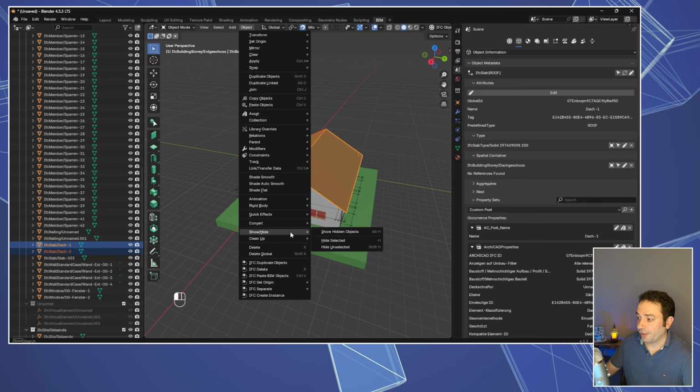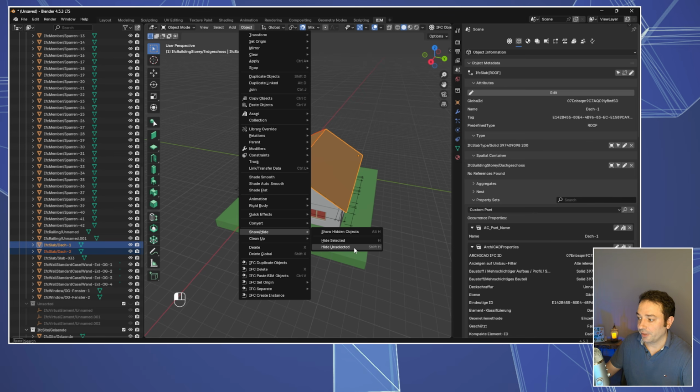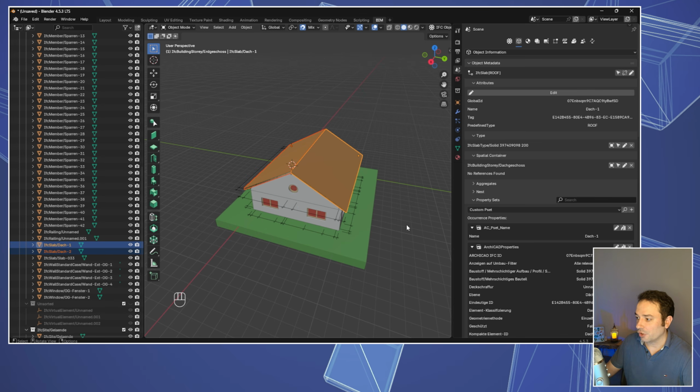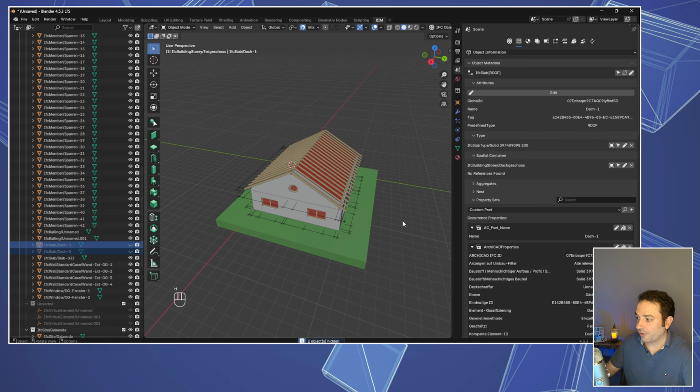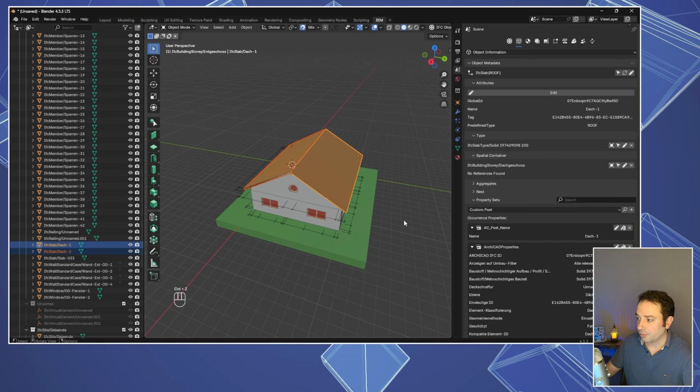We go to show and hide here. And you can see here that you have the possibility to hide the selected or do inverse hiding. The good news is that there are a lot of shortcuts, H and Shift H. For instance, if I press H, you will see that the slab is going to disappear. I'm going to do Ctrl Z to go back.